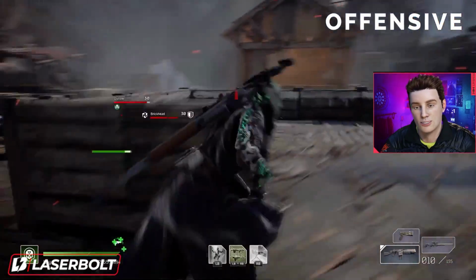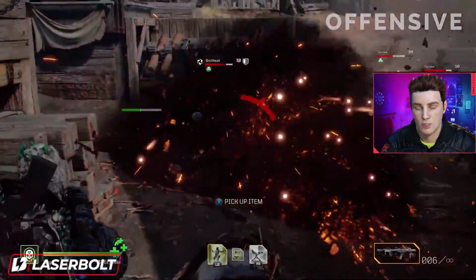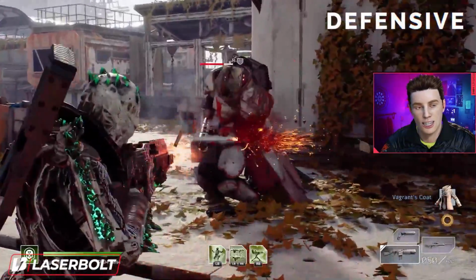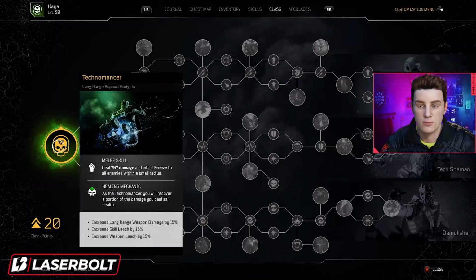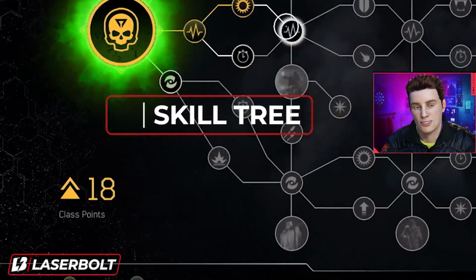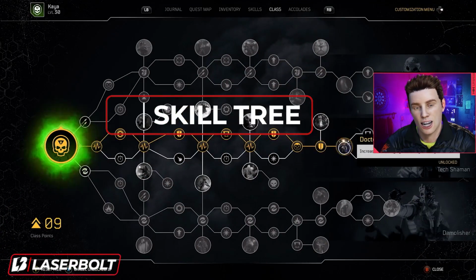Now that we know the powers he's able to have, let's take a look at his skills and how these skills are going to differentiate from other ones and how they're going to benefit us when we're using the Technomancer. Number one, he has a total of 3 skills. And as you guys have been following my videos, you know that the skill tree is divided into 3 nodes. We have Pestilence, Tech Shaman, and Demolisher. So what we're going to be taking a look at is the Pestilence.